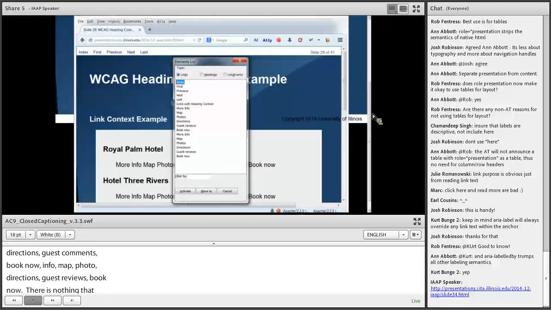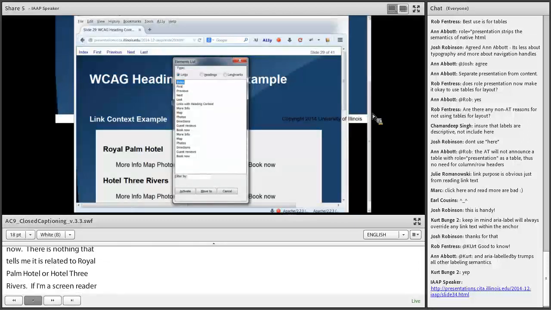So if I'm a screen reader user, now I get to use my screen reading skills to try to find some context for each of these links. So you can see where this could be a problem. Maybe I could go over to headings and I'll find the hotel, and then I'll figure out, okay, the links are after this hotel name. Hopefully, because they didn't do some strange layout thing, it's not for the hotel before or after, depending on if they're using some CSS techniques to change the order of the content.